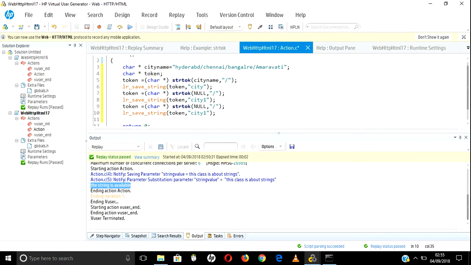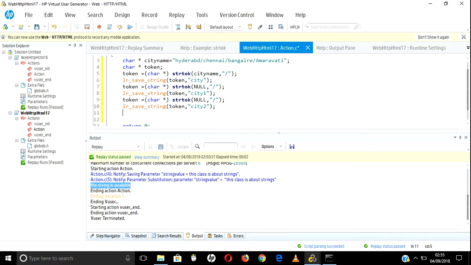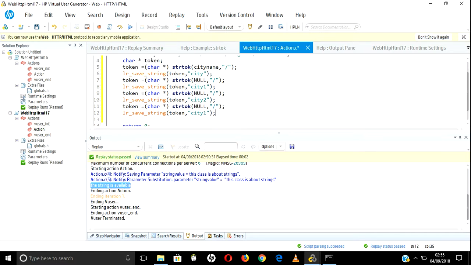The second, and third time 3, so in total 4 values we have to get, right? And I am storing 4 values into 4 different variables.